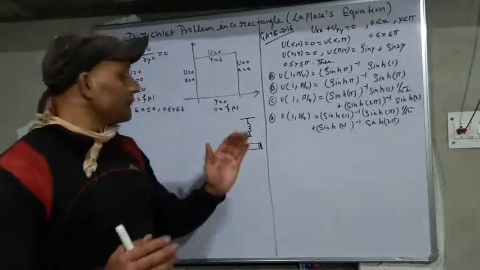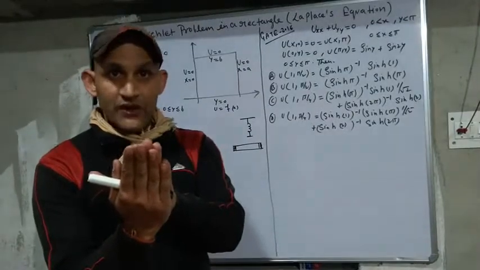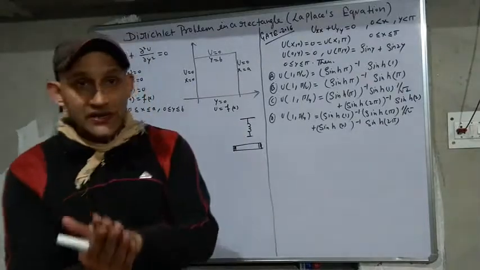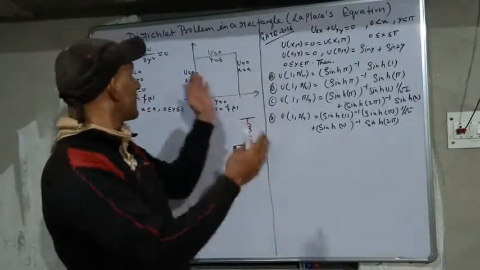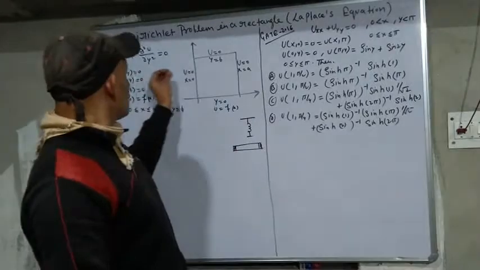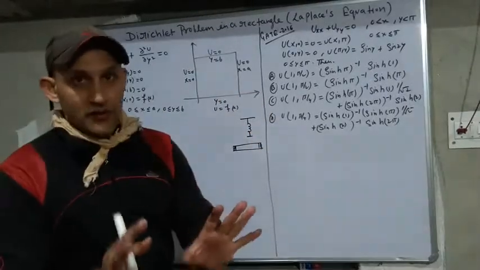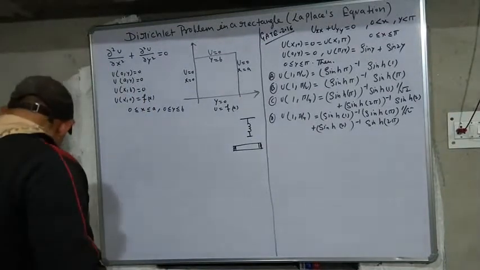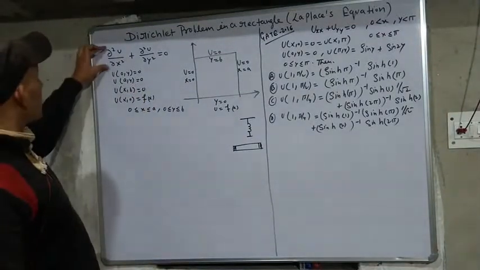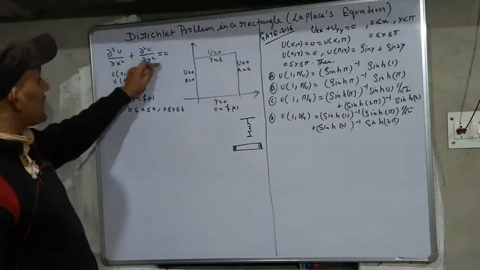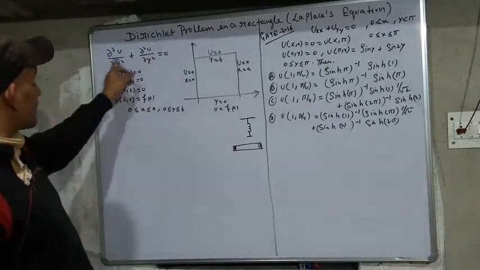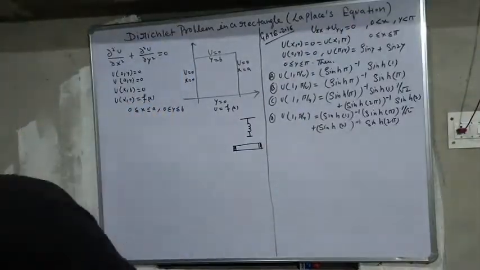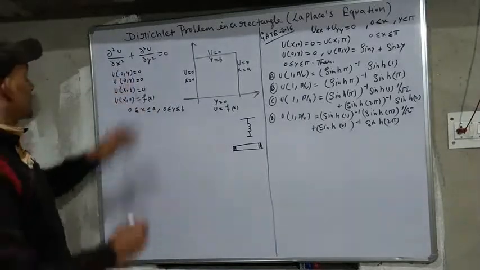Now we are talking about a plate. If you have a metal plate and you are increasing the heat, or changing the length or breadth, what will happen in this condition? What will be the function? So we will talk about this equation: del square u upon del x square plus del square u upon del y square is equal to 0. This equation is the Laplace equation. So how do we solve it?